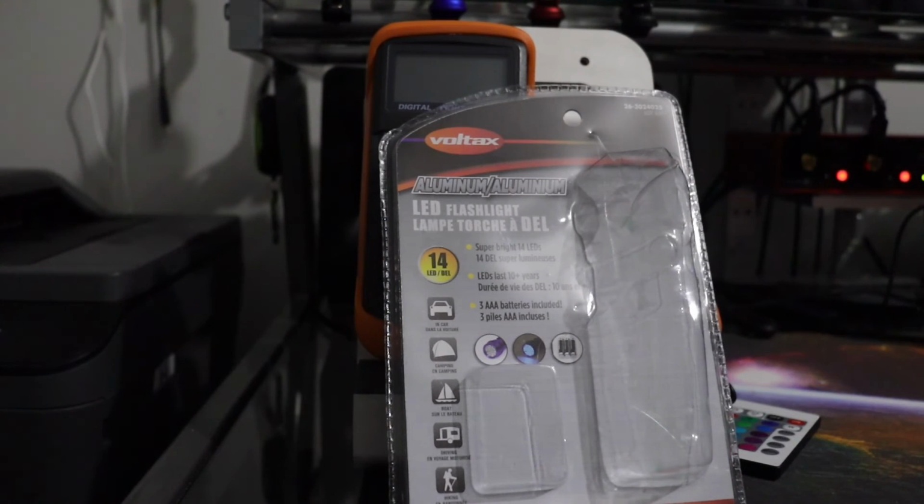I don't know. To each their own, but at least we got a ballpark idea of what kind of lumens to expect for our buck. And we definitely know that all aluminum one is rated for 200, and it puts out around the 300 mark. It's the better bang for your buck, using the exact same dollar store batteries that come with all these Voltax flashlights, and it's a great little flashlight too in comparison. So anyway, that's it. That's all I got for you.